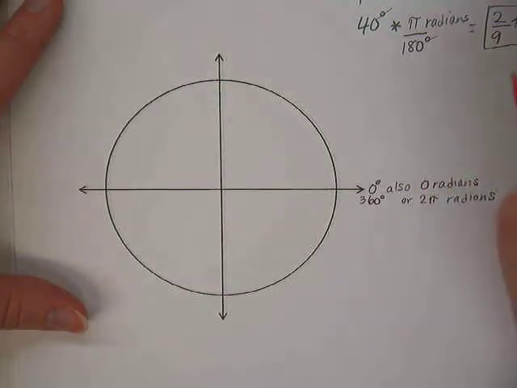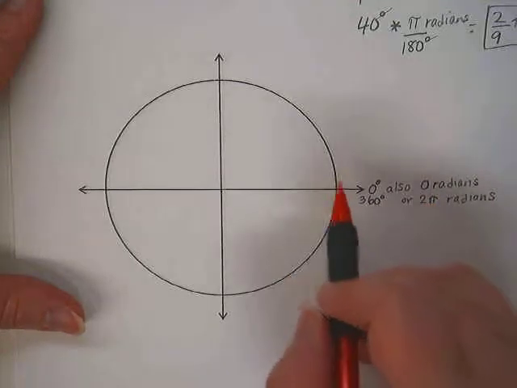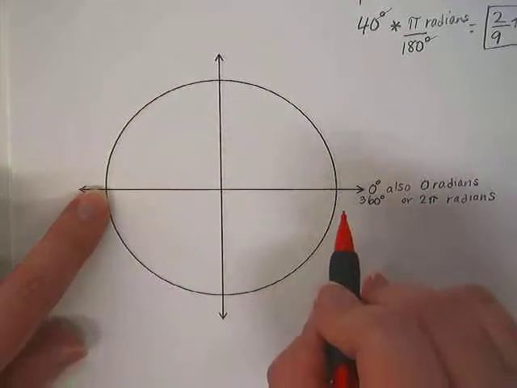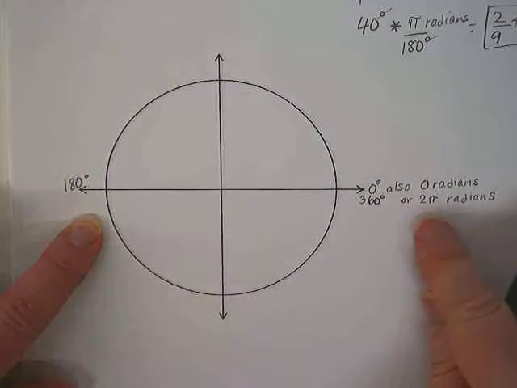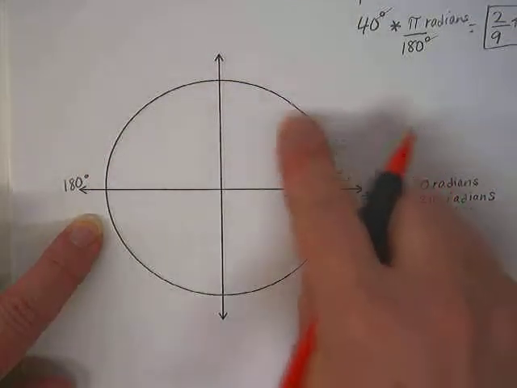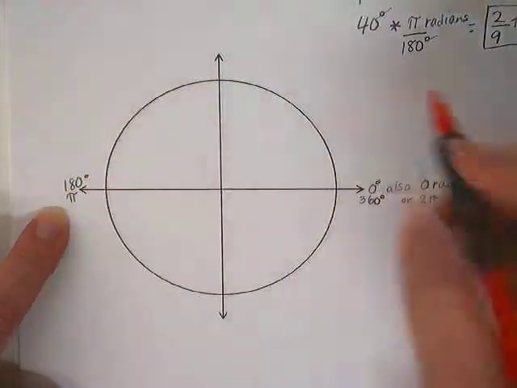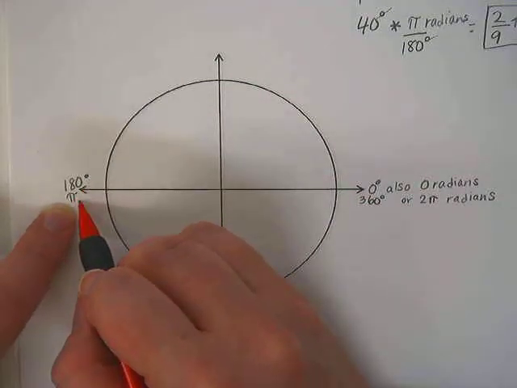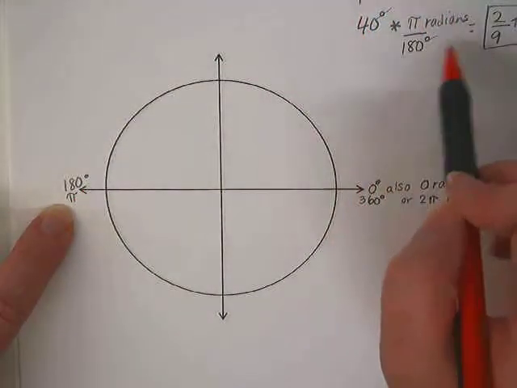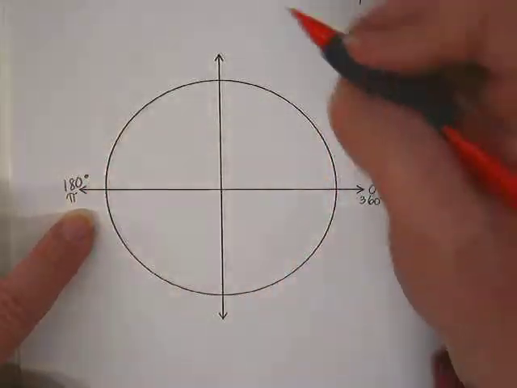Well, what if we want to figure out other angles that are on the circle? We can just take fractions of this amount, right? For example, halfway around the circle is half of 360, so it's 180 degrees. Well, what's half of 2 pi? Because that would be the number of radians that's halfway across. Well, that answer would be pi, because half of 2 pi is pi. So 180 degrees is equal to pi, which we just barely used when we did a conversion.